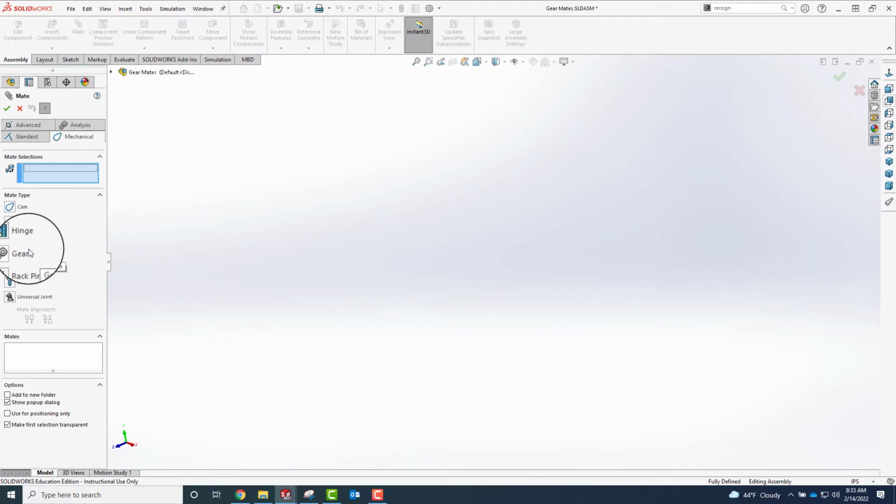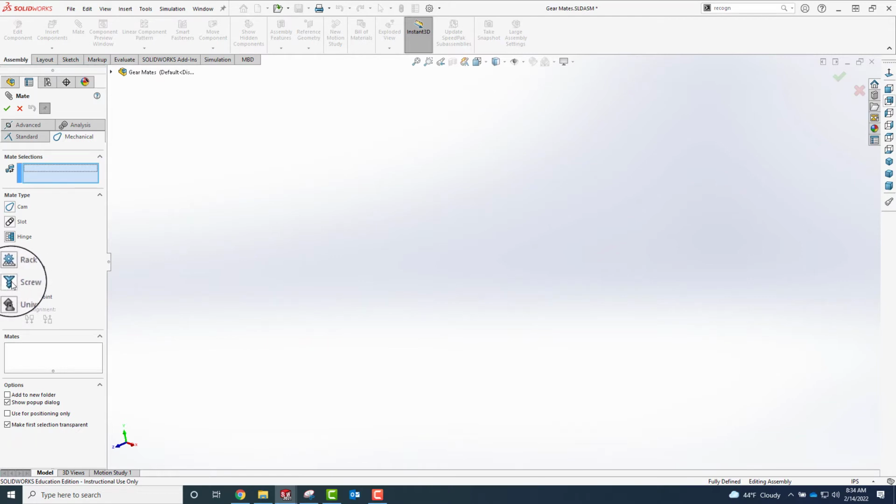Here you have two circular features that are going to rotate in coordination with each other, but it may be at different ratios. If you have a gear that's larger than the smaller gear, that gear is going to turn slower, etc. So gear is a little more complicated one. And then rack and pinion, that's a mate between a rotary gear that turns into a linear motion of a rack. And then screw. You all know how screws and bolts work.